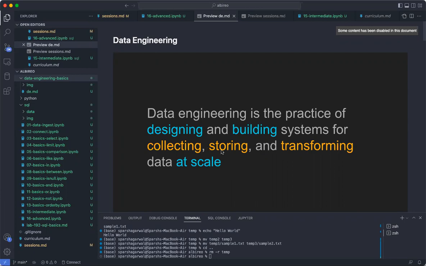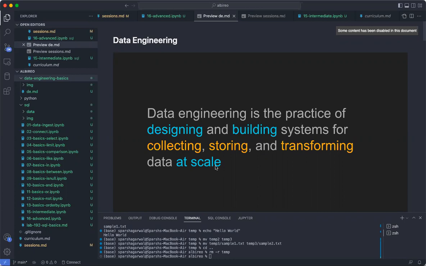So we collect the data, store the data, and transform it, and also we design the systems and build them at scale. Designing means architecture design, for example data modeling or serverless systems, whatever is required. Once you have the design ready, you are building it. You are writing the process code and designing the workflows, implementing from the paper or from the chart into actual working systems. That is the building process.